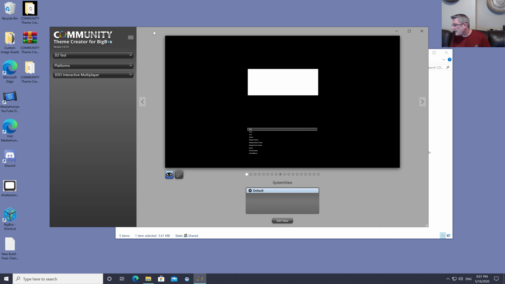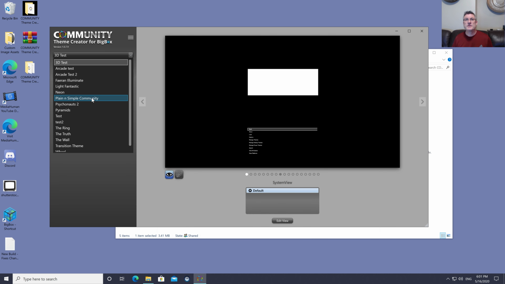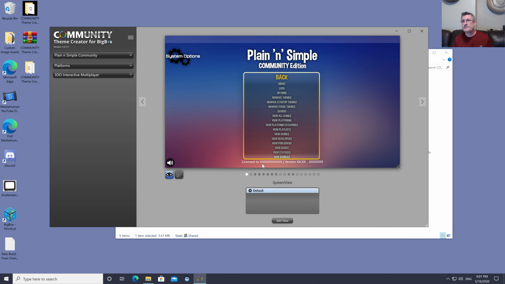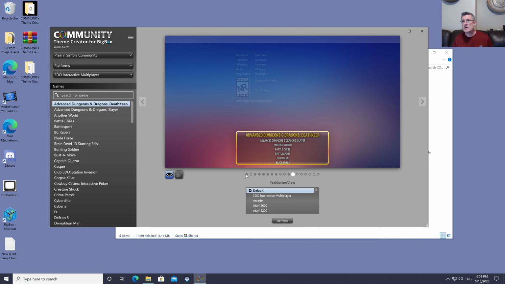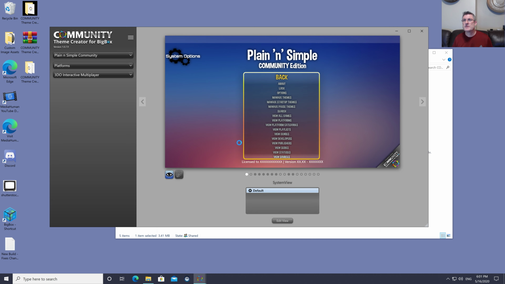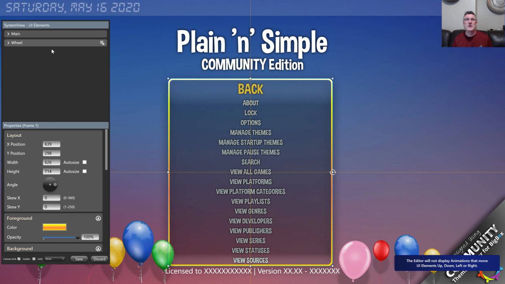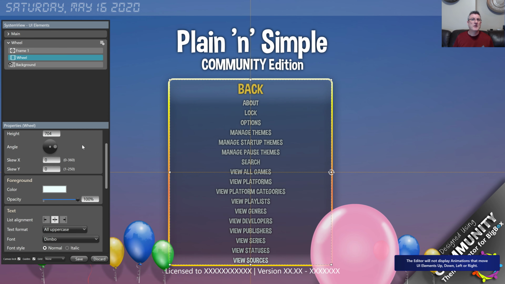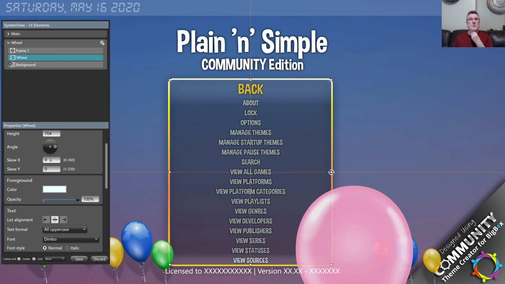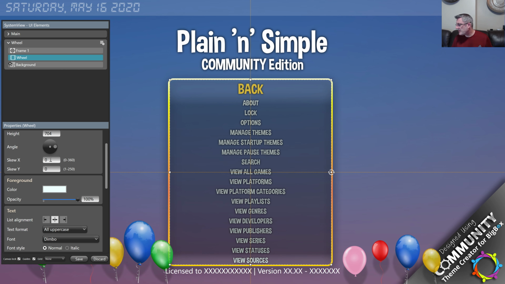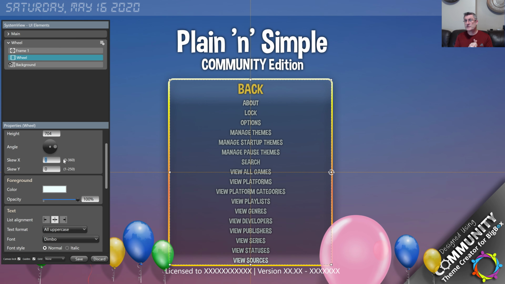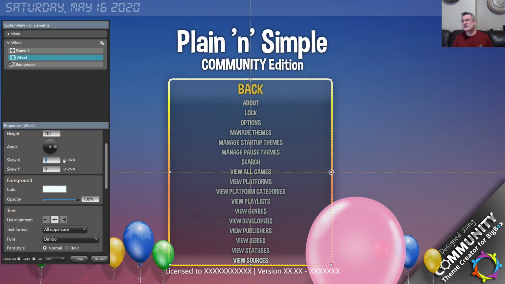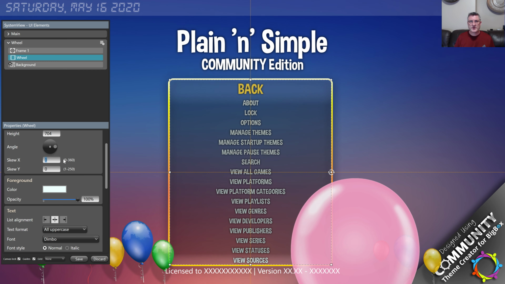And let's see. We'll go back into plain and simple. Actually, even this is fine. Let's click, make sure the wheel is selected. And one of the things that was asked again by Farron was the ability to skew wheels. In this case I'm in a text list, but all wheels support these properties.